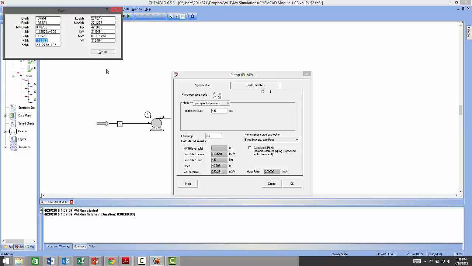Okay, now we have done a trial and error calculation for pump sizing, basically, or pump energy calculations. What we will now need to do is a much more educated way, if you want to call it, instead of trial and error, where you specify the pressure at the end side of the tank, and then Chemcad will calculate the energy required to achieve that.